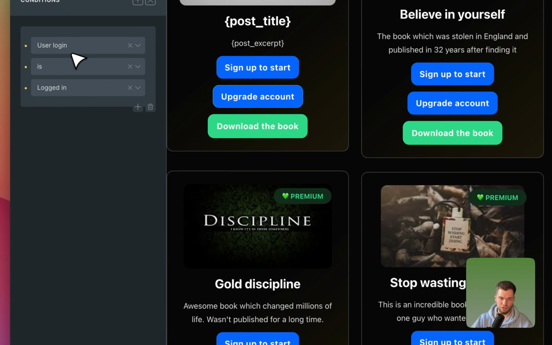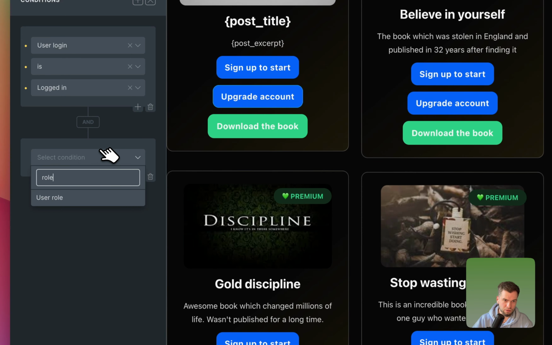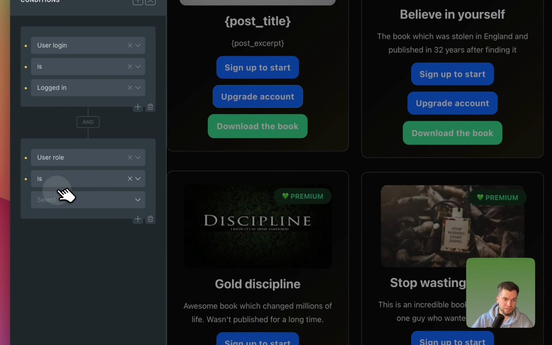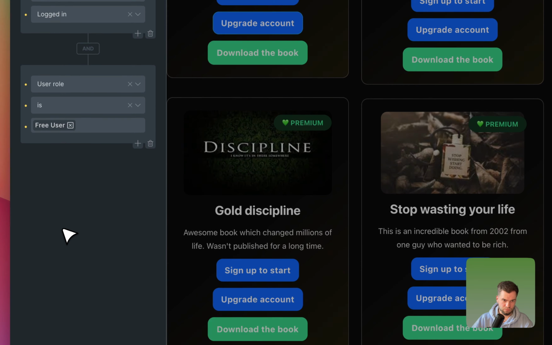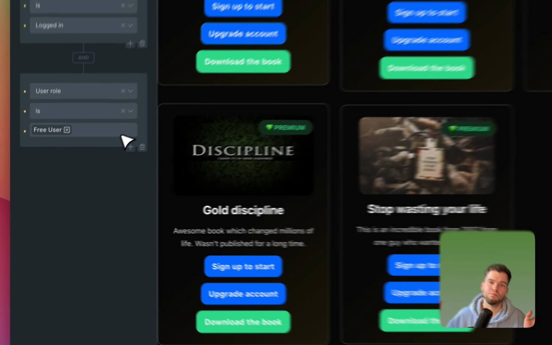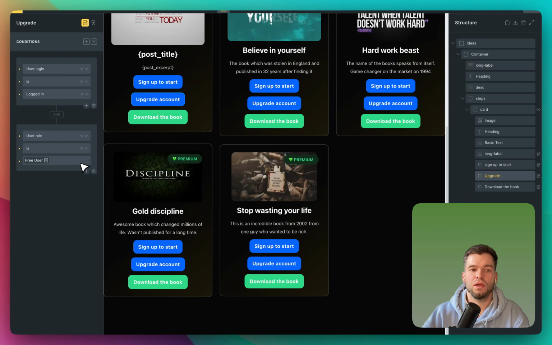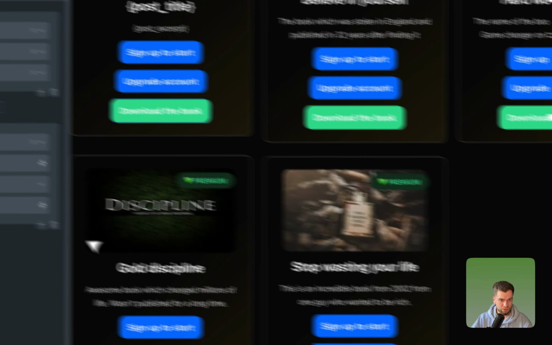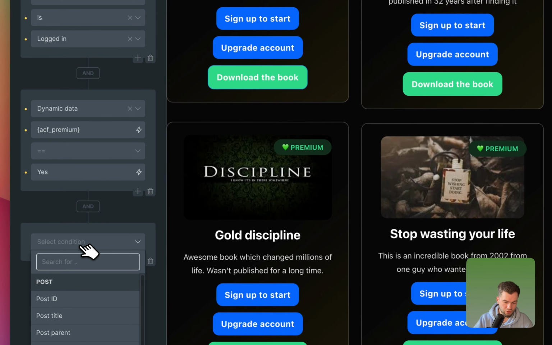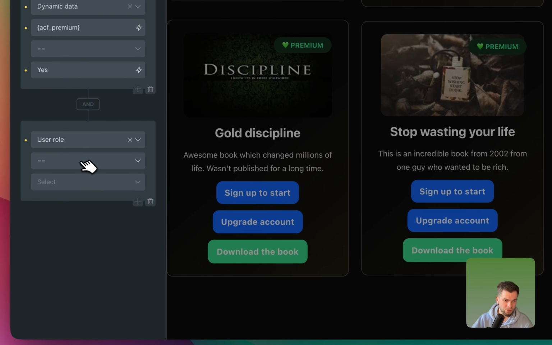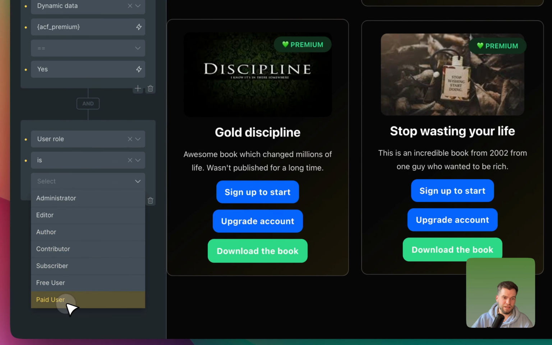For upgrade, it should be that the user is logged in and the role is free, because for paid it doesn't make sense to show it, right? And for download the book, I will put the logic that the user role is paid.